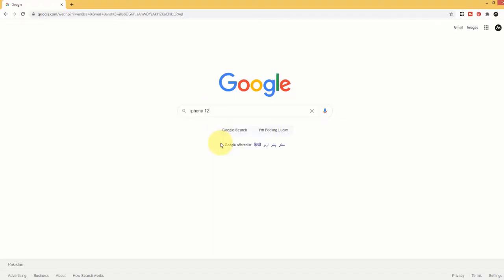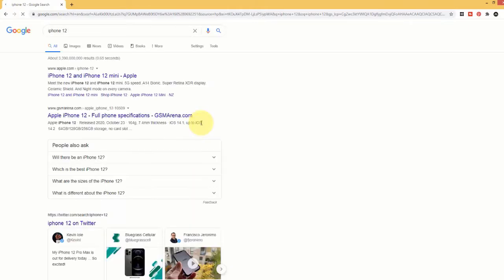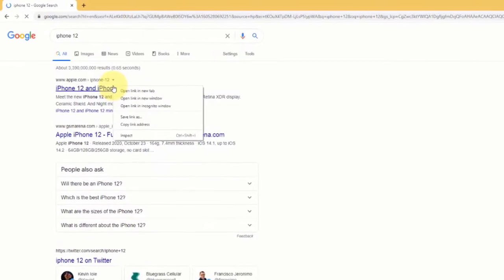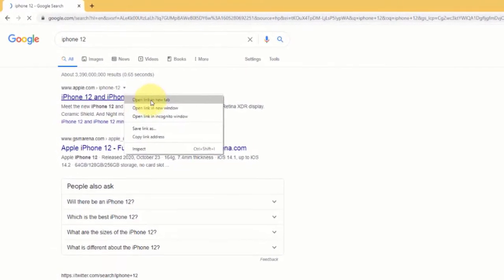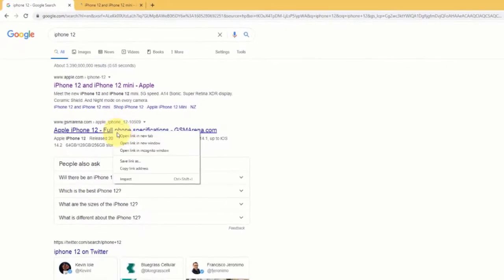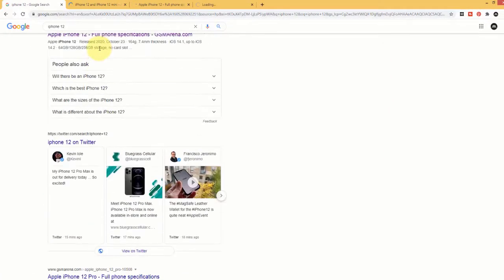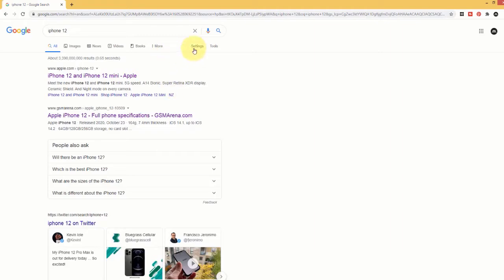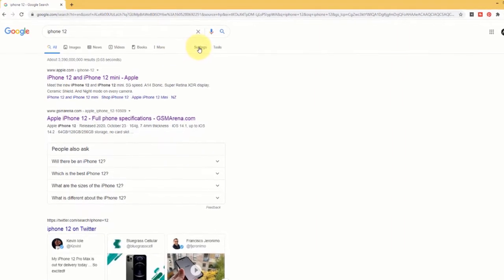So guys, when you search something on Google, and you see the search results, what we usually do is right click on one and then open it in a new tab. It takes a long time to right click on each result and select the option to open it in a new tab. Would it be easy if we just click and it automatically opens in a new tab? Yes, that is possible. So how do you do it?